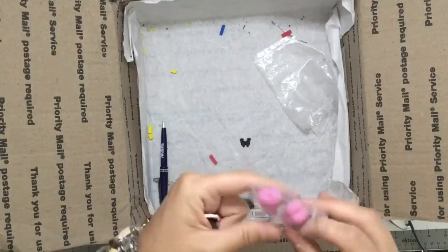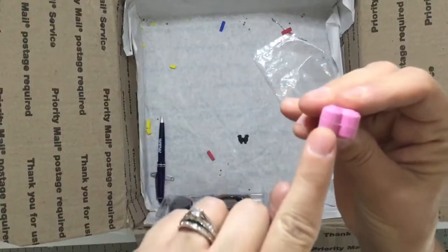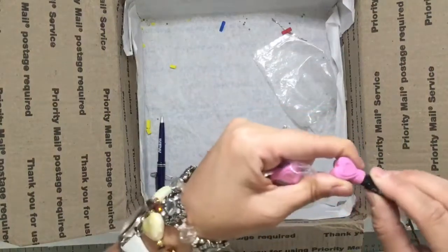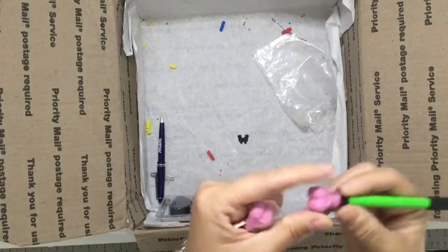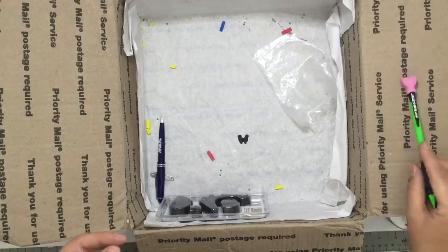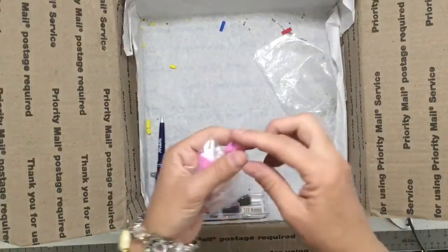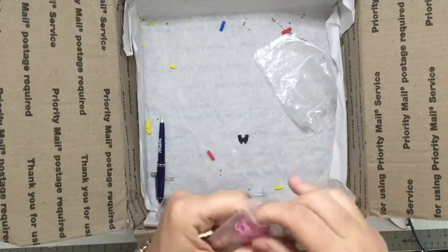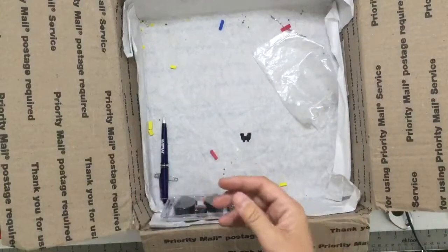And these heart erasers would be kind of fun for mark making. Do you see how it has two lines right there? If you attached it to the top of a pencil, which I have an eraser here, but attach it like this and you have a jelly plate, then imagine it's a, there we go, getting it to where I have some pressure. And then you drag it on your jelly plate like this to make marks, or like that, or maybe even like this. You know, mark making on your jelly plate. So something like that. When you get unusual objects in your packages, instead of just using it as an eraser, which you could do, you can think outside of the box on different ways that you could use the items.